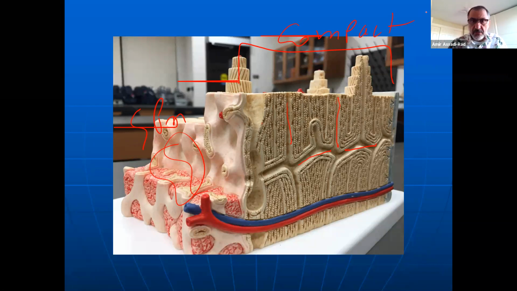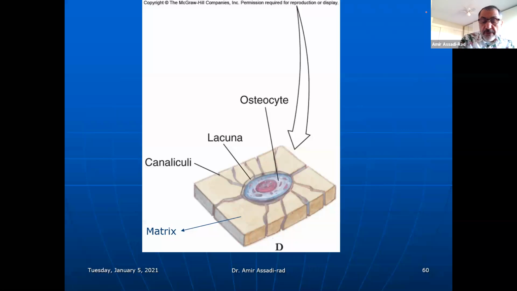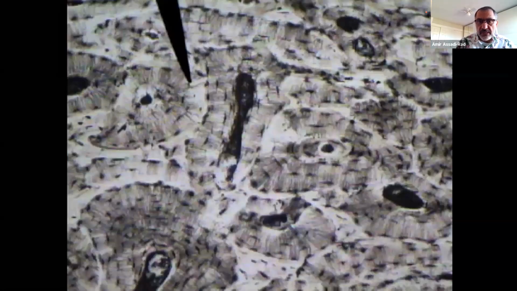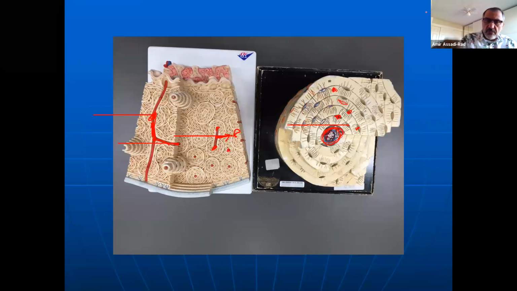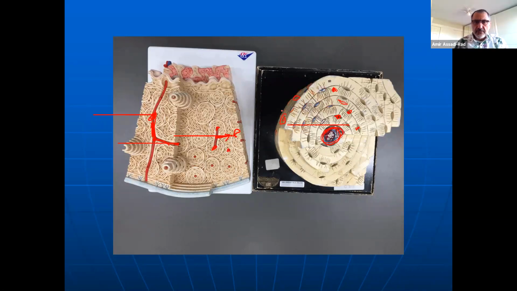So let's go. I think I talked about these things too much. And it's showing you the canaliculi. Oh, lacuna, you cannot see it. On the cross section, you will see it in the lab. These cells on the sides, you will see an orange marking outside of it. That is lacuna, the empty space outside of the osteocytes. And osteocytes in this model are blue dots. When you go to the lab and look at the lab material, you will see that.